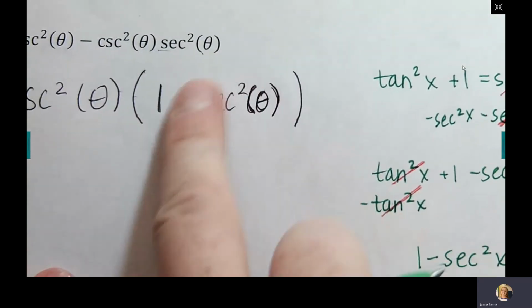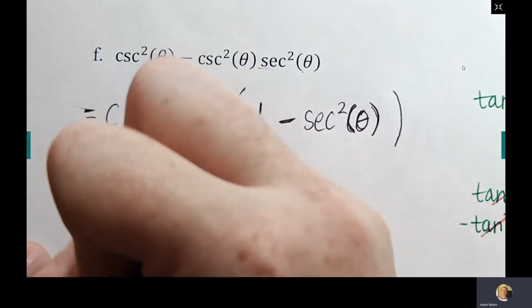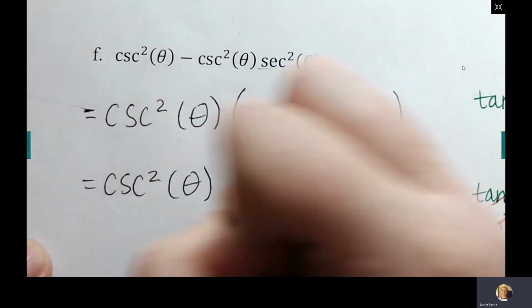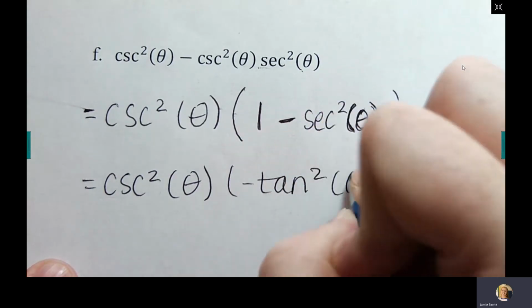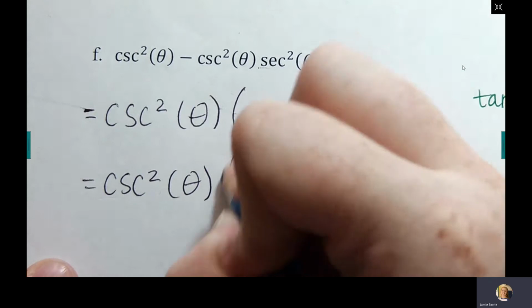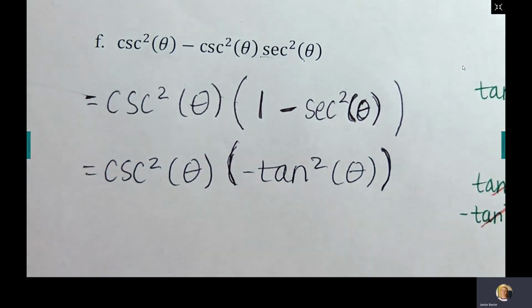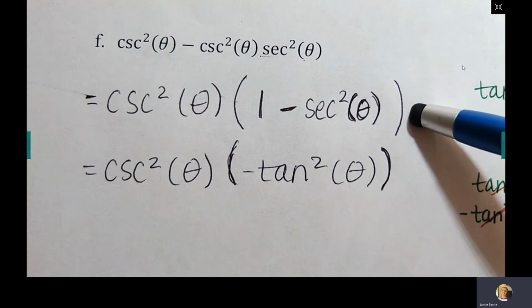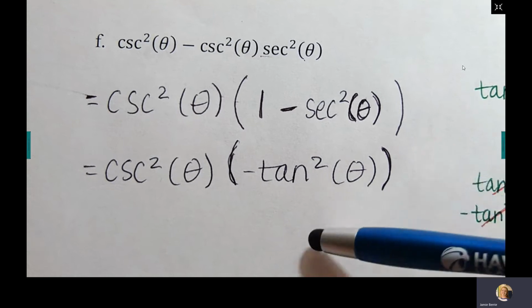All right, so let's replace this inside here. Keep that first part the same. Inside simplifies to negative tangent squared theta. Again, you've got these double parentheses, so just keep your notation neat. Make the outside parentheses kind of bigger. All right, so that was a lot of work for our first step. I guess really it was the second step because we had to factor out a cosecant first. We're working towards the end here.